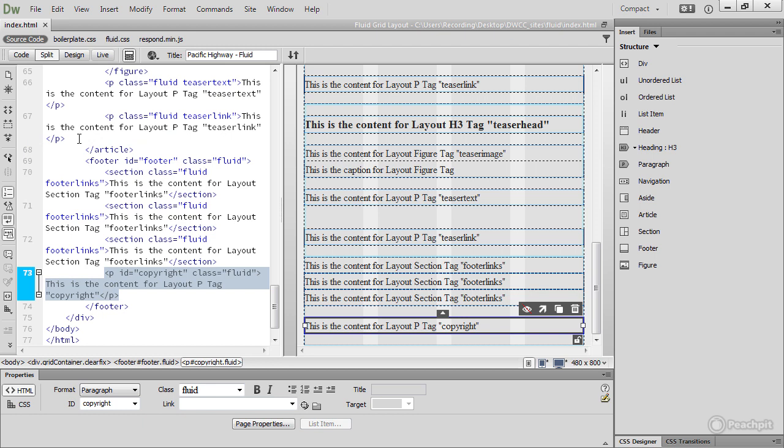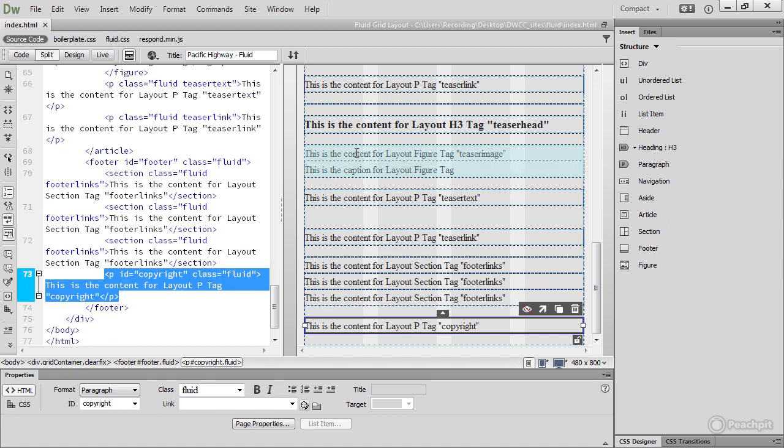Building the structure of a fluid grid layout in Dreamweaver requires careful planning, because Design View behaves differently when the fluid grid guides are turned on. New elements are inserted immediately after the currently selected element.